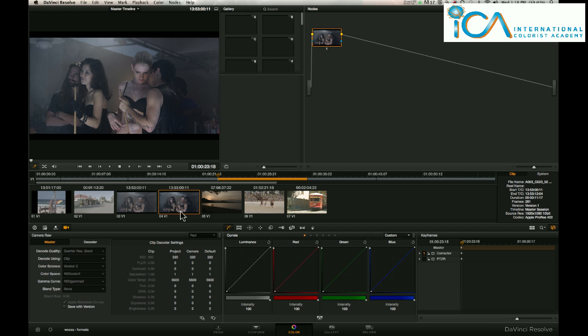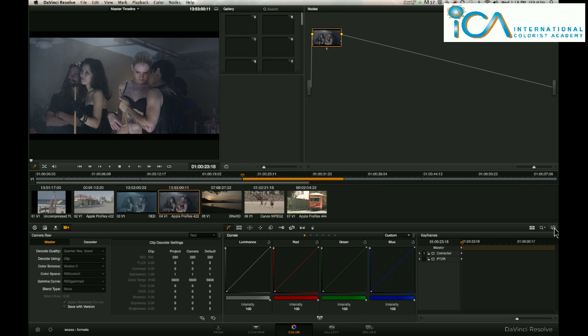Same goes for if you now double click under here, under the thumbnail. Apparently this has been there all the time since 9, I only worked this out just before Christmas. You get what codec you're working with there. Uncompressed QuickTime, ProRes, Red, Canon, ProRes 444. It's useful because sometimes you may have mixed media and you're not quite sure which one is which. You know that is Red there. You can jump straight in here and you could change your color temperature on that Red file. You obviously can't do that with that one, but especially when you do have mixed media or maybe you've substituted VFX shots into your timeline, sometimes it's difficult to identify which is which.